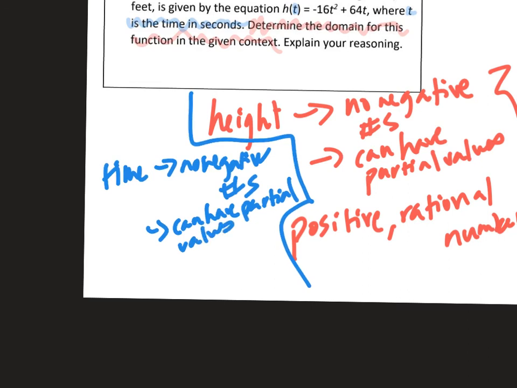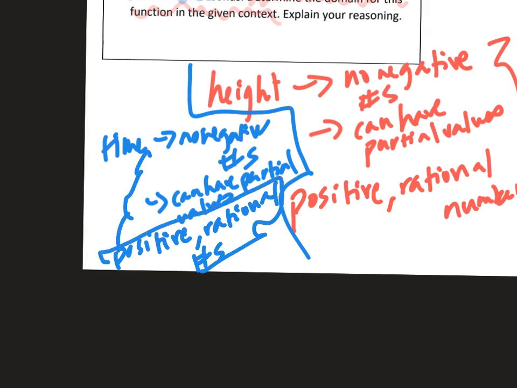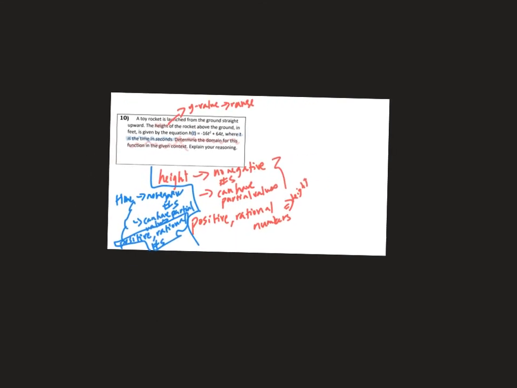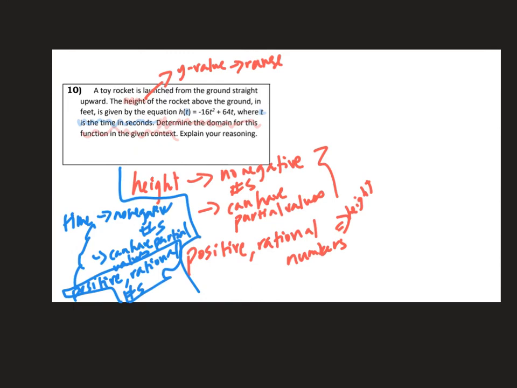Okay. And so once again, it's just asking for like a reasonable domain. If we were asking for the exact domain, you would actually have to factor, but that's not what we're doing right now, right? So once again, we can combine these two ideas, just like how we did for range, to get positive rational numbers. And so that would be our reasonable domain for this problem. You're just thinking back to context, what you know about real life, and just using your basic reasoning skills.